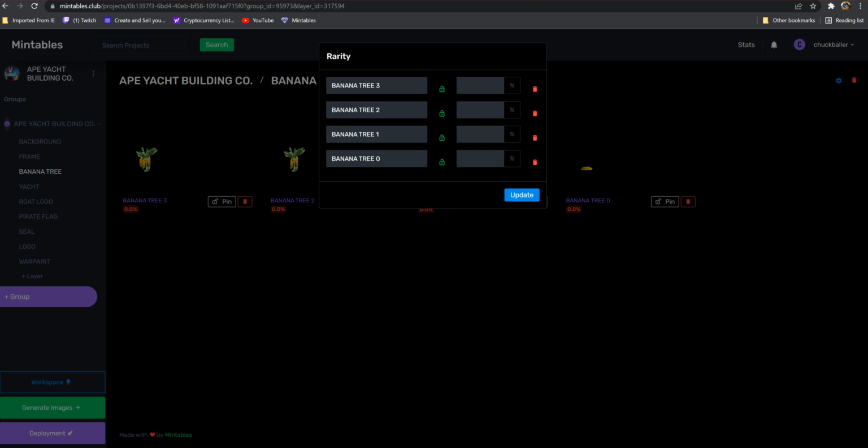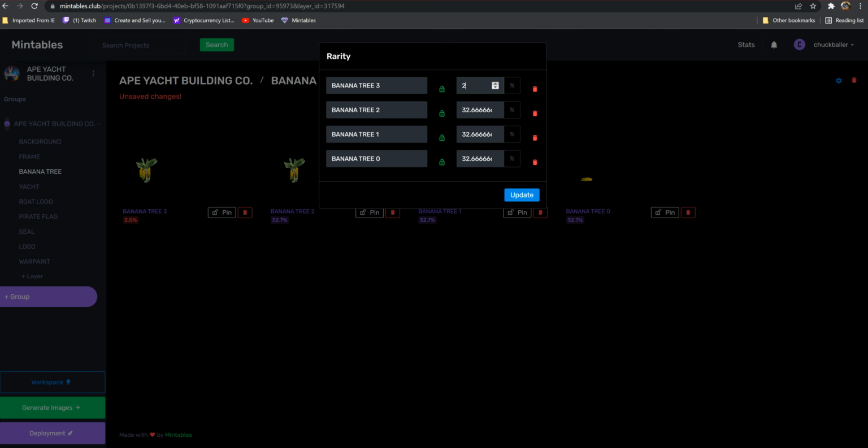Banana tree. Third one is the most bananas, so that's gonna be rare. That one's a 3. Second one is the second rare. We're gonna make that 17 or something. Make that rare 7. And then we'll make just a 1 banana tree. 1 banana. Like 17%. And then this is a majority, just a plain old banana laying on its side.